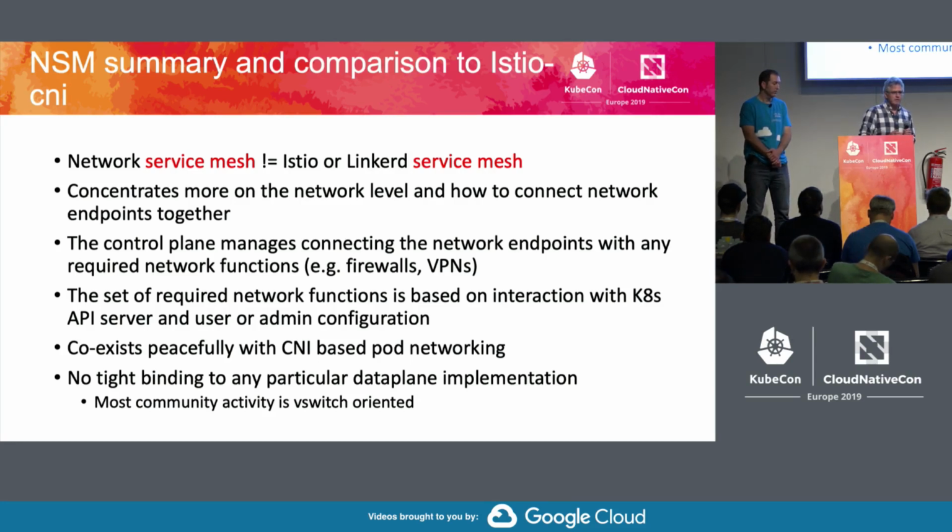The way it does this, though, is it tries to be fairly integrated with Kubernetes and tries to determine the requirements of the connection and the constraints of the connection via annotations and other Kubernetes types of resources or definitions, so that it tries to be integrated tightly with Kubernetes. In the case of NSM, there is no type binding to a data plane. Most of the data planes that we've seen people using with network service mesh are vSwitch oriented, but it's not bound to any type of data plane, so it could be used with other data planes.